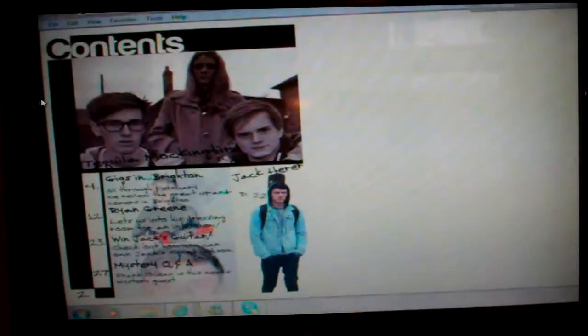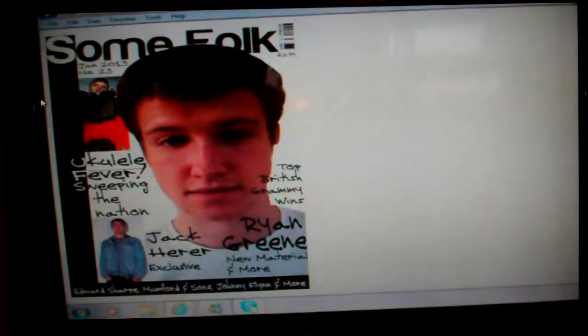Well, talking about the contents page, the Tequila Mockingbird, I've never heard of them. That really caught my eye because the album art, or the picture they've got there, looks really cool. It's really different. It's really indie, I must admit. Well, kind of indie/folk, but they look really cool. I know Ryan Green, and that catches my eye, saying that we will let him into his dressing room.